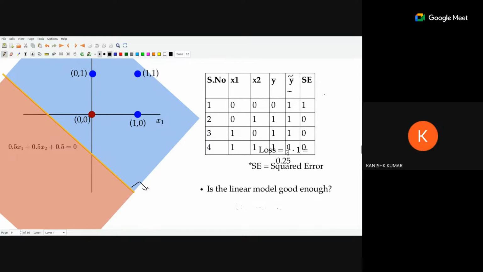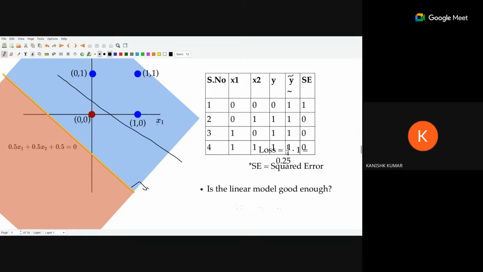If we get y prime to be 0 for serial number one, then our answer will be equal to 0. Squared error. Or it should be negative too. In the questions we see in the lectures, we get -1 and 1 as the range for this kind of function, but in this question, we have 0 and 1 as the range. If we get y prime as 0 for serial number one, the point 0, 0, then the final loss will be 0, right? You can take any linear operator between this, and the loss for that linear operator will be 0.